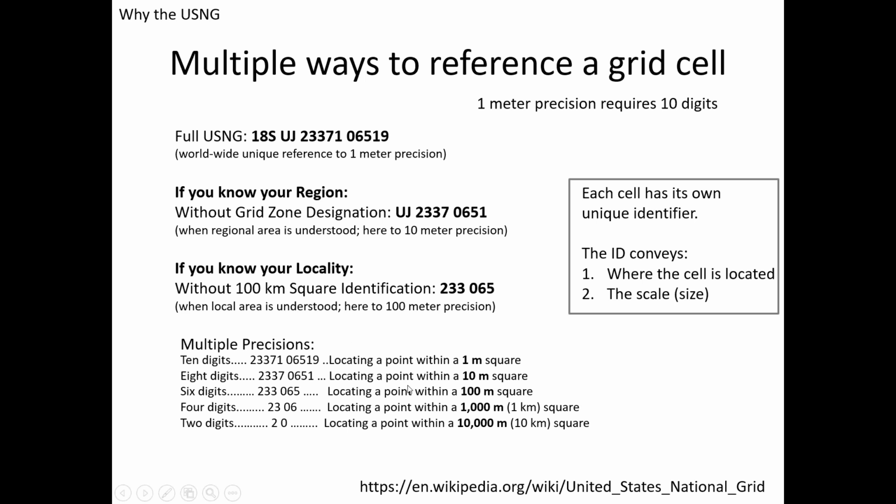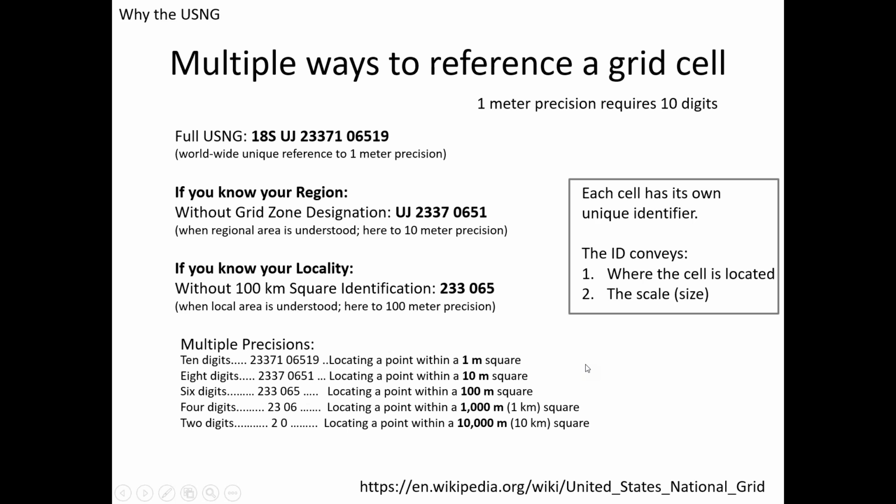So once we get inside this 2-character region, we really have 5 nests of grids. And the more digits you use to represent your point, the more detail. So 10 digits would give you a 1 meter, 2 digits would give you a 10 kilometer.